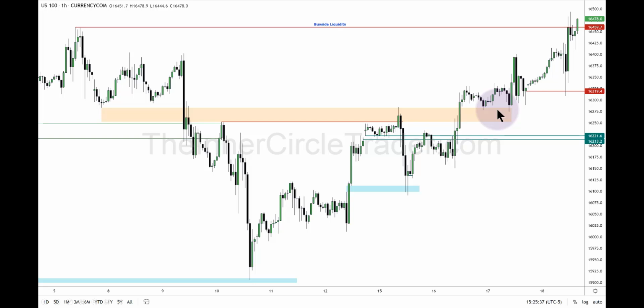When should it drop down? After 7 a.m. New York time. That begins the New York session. The AM session for equities or index futures, or in this case, the CFD of the NASDAQ, it's 9:30 to noon, and then 1 to 4 for the PM session. So it helps you divide the day.